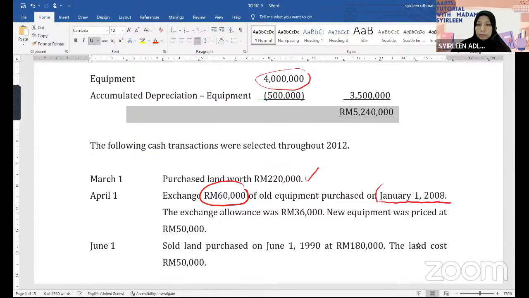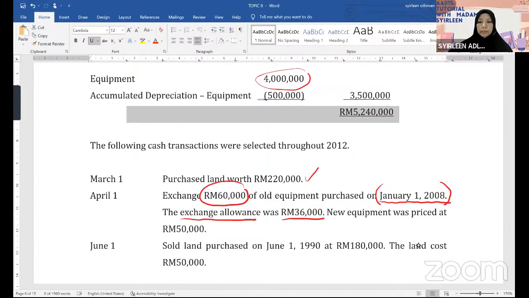Okay, yang ni you need to keep in view lah, alright? Sebab nanti kita akan kira dia punya depreciation expense to the date. Okay, sorry, the accumulated depreciation to the date. Okay, dia bagi anda exchange allowance. So exchange allowance is actually trade-in value. Okay, so maksudnya semasa you nak exchange aset lama ni, orang yang nak jual aset baru dekat you tu dia sanggup ambil aset lama you tadi pada harga 36,000. So kalau masih tak cukup, untuk bayar harga aset baru, kita kena tambah dengan cash. So that's how you come out with the amount for cash paid.